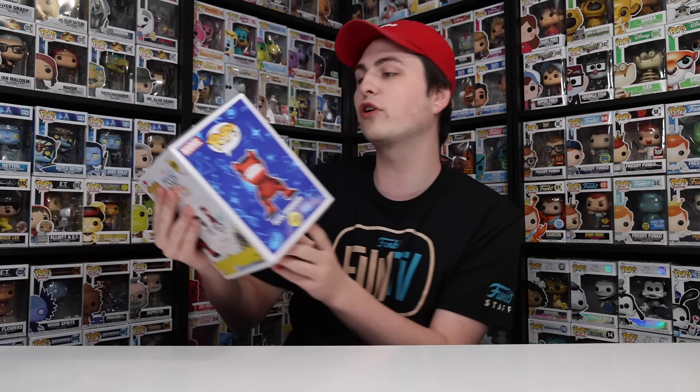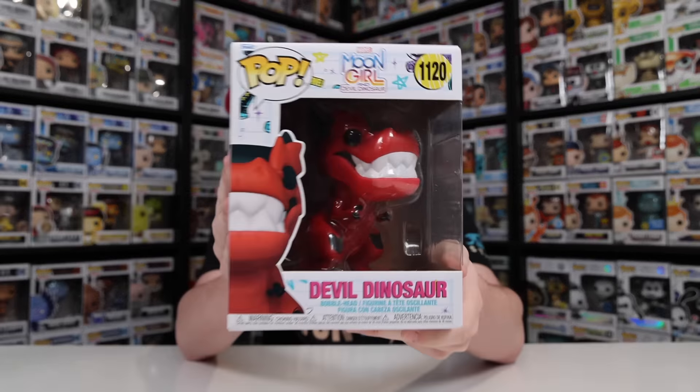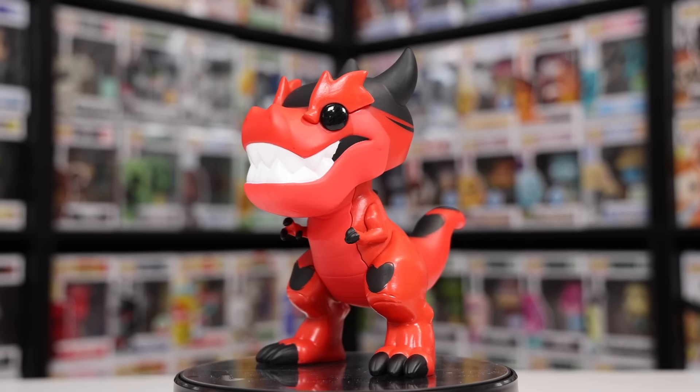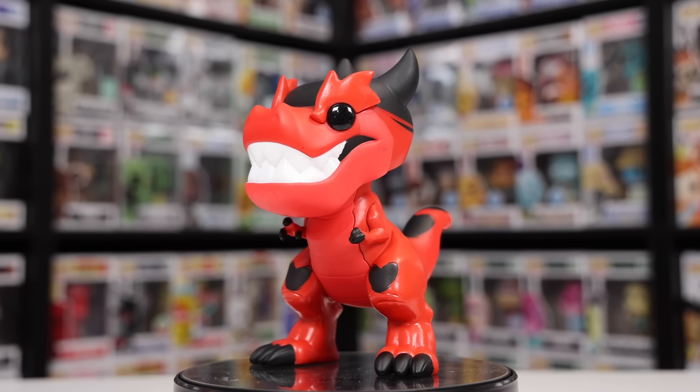Let's get into the next one here, which you guys probably saw on top — it is the Devil Dinosaur from Moon Girl and Devil Dinosaur. I was pretty excited about getting this, especially because there are only two of them in the set. And I don't believe I've seen Moon Girl anywhere — maybe once. And now that I've got Devil Dinosaur, I'm probably going to have to get her too. Actually really quickly, let's pop this out of the box, because I know all Marvel figures are bobbleheads and I can't really tell if this one is.